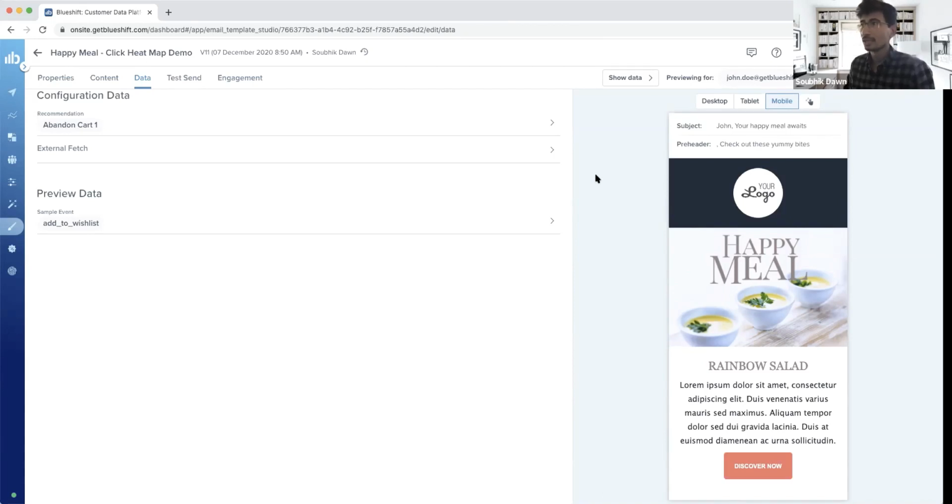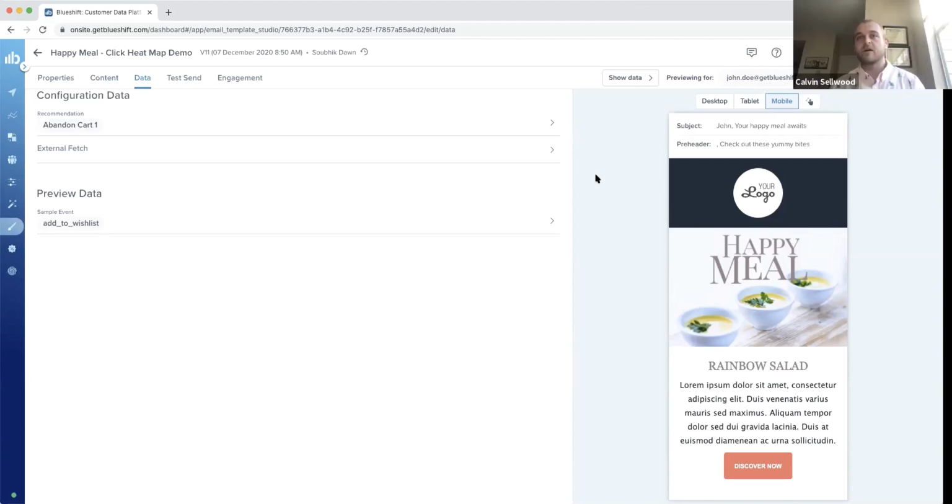The workflow that I'm showing is going to be the same, whether it's HTML Studio or the visual editor. The only difference is that instead of using the WYSIWYG editor, you enter the raw HTML, plain text, AMP, whatever content you want. But everything else that I'm showing here is applicable to both the studios.